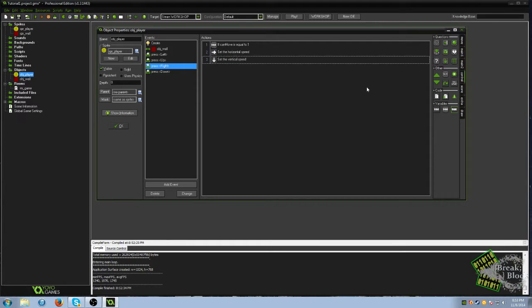So, okay. That was one thing just to kind of note on GameMaker Studio. I don't know why, but it's got a few little interesting bugs. But okay, now we have that as number 1. So your can move is equal to 1 should be action number 1, and then your movement ones, your speed, should be 2 and 3.